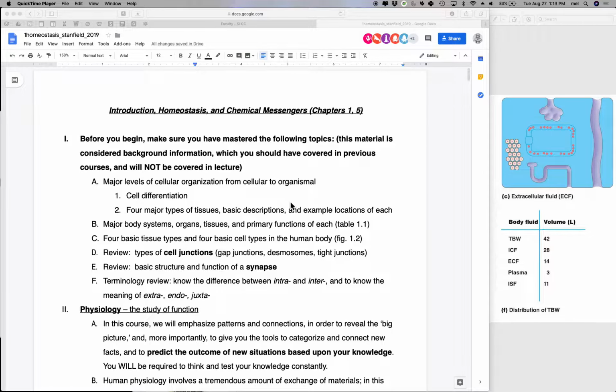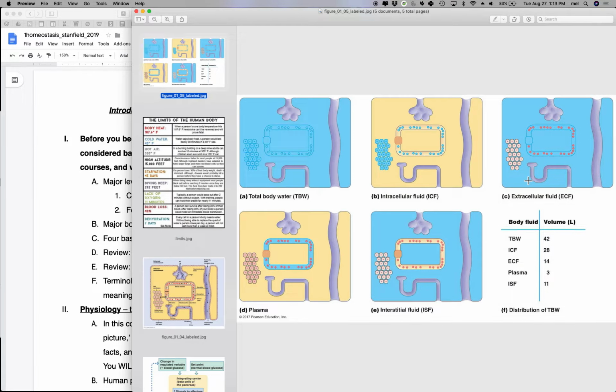Cool. All right. So where we were last time is we were talking about how fluid is sequestered in the human body, right? So help me to fill this out. You're around 60% water because you're a human. And where is the water sequestered? There's two big pools. Intracellular fluid and extracellular fluid.